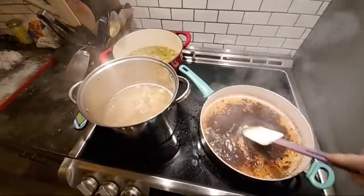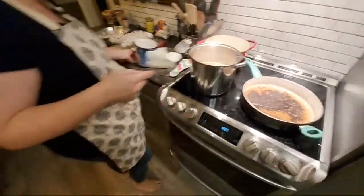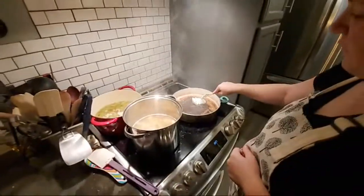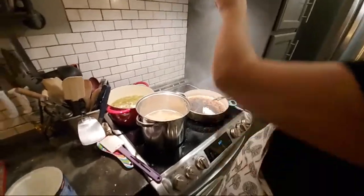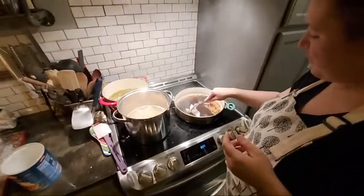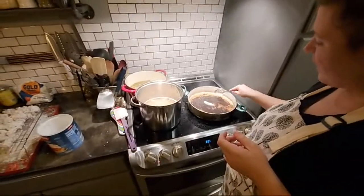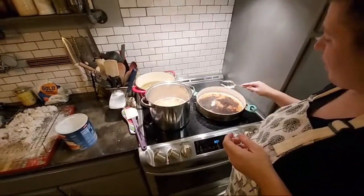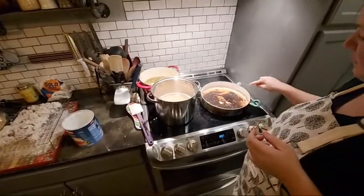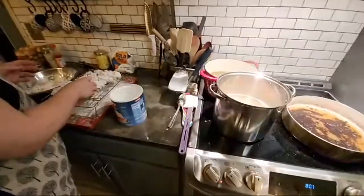We're going to be making some good gravy with that right there. All that is is the flour dredging off — that ain't nothing, that's just a little bit of crispies at the bottom. When I strain the grease out, I'll get all that out and then put some fresh grease back in. That little bit of crispier right there just brought the temperature down enough to go right back to frying.